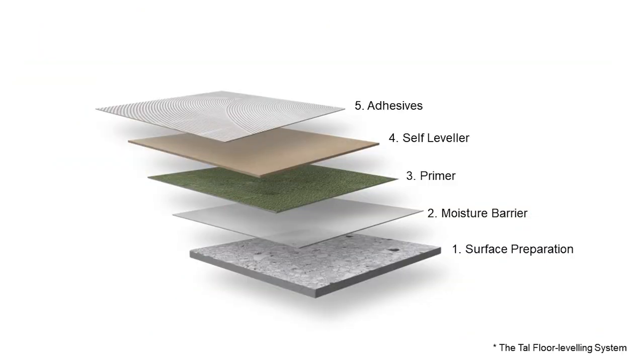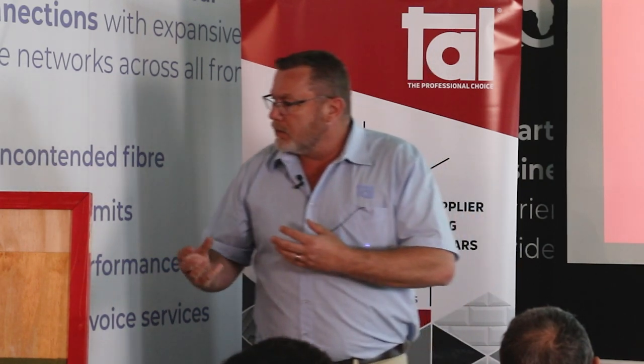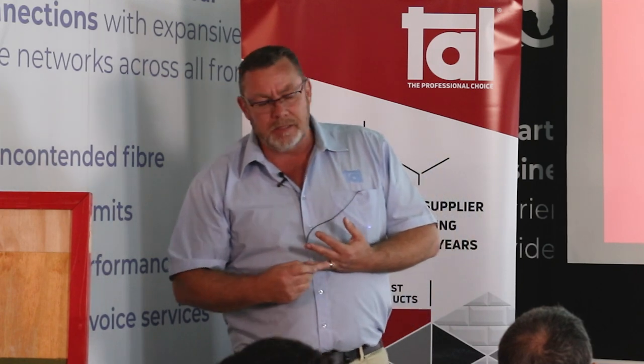We've got a layered approach here. This is the TEL multi-level flooring system. We call it a multi-level flooring system because it isn't just one product — there are several products that make up your leveling system. These include a primer, a broadcast medium, a moisture barrier, a self-leveler, and of course an adhesive when you're bonding vinyl flooring down. A lot of this presentation is going to speak to vinyl as the final floor finish because that's the trend. There's a massive upswing in the sales of LVT, luxury vinyl tile, in residential and commercial developments, and the preparation of the flooring also speaks to other systems like epoxy flooring or polyurethane screeds.